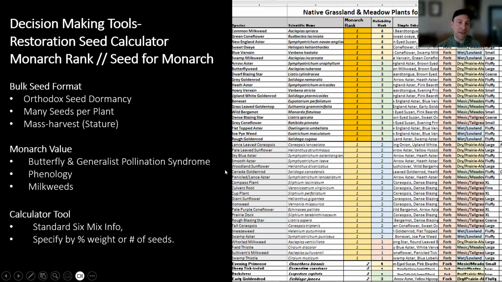I can provide a link to this file later, but it does combine several different sets of information to help you create monarch seed mixes. So let me know. You can reach out. I can send you the link for that.